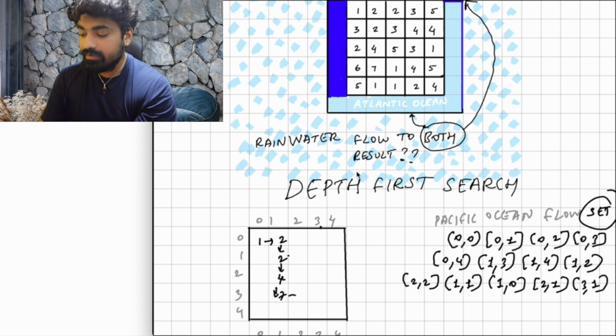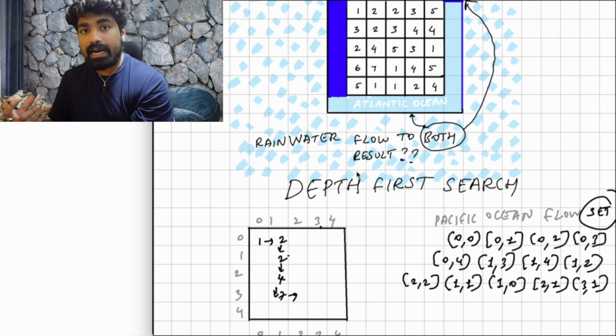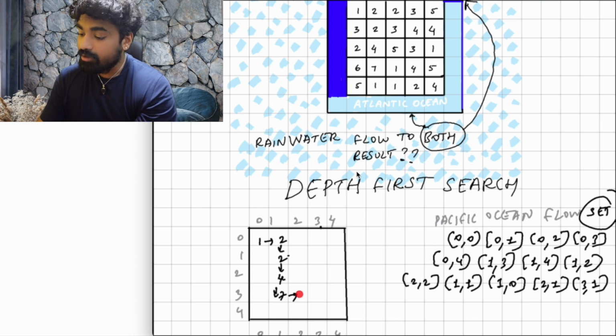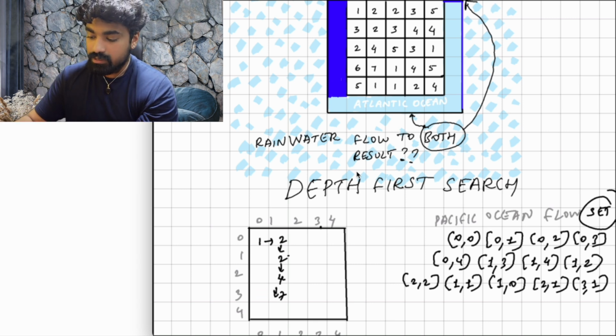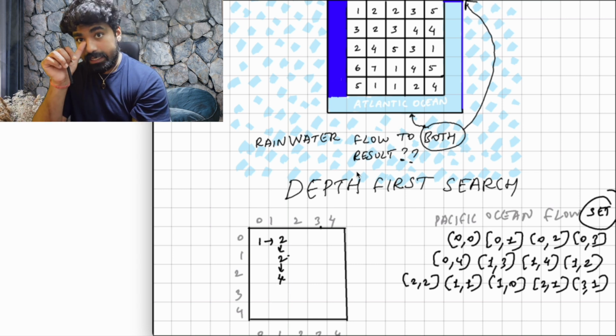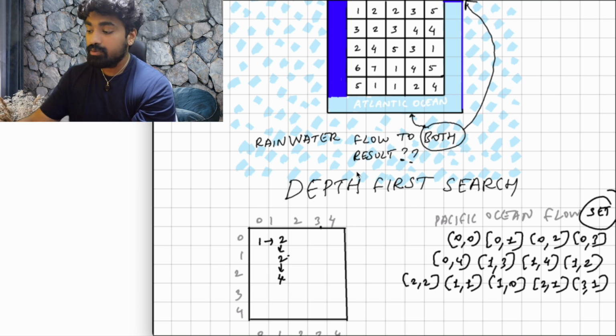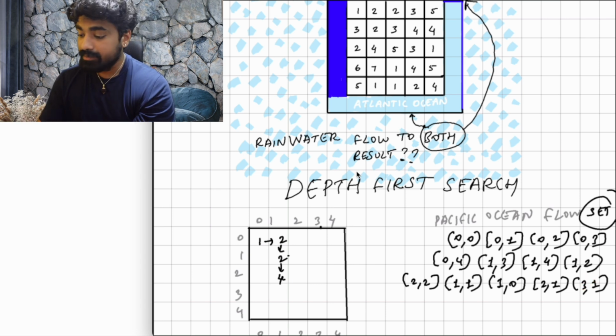From this I will see whether it is possible to go towards the right now. The right side we have 1, that is this 1, flow is not possible. Then I will see bottom also we have 1, flow is not possible. Left we have 6, it is lower, flow is not possible, and top we have already visited. So this is the highest point that we can have, and so I just put that value, which is going to be 3, 1, and I backtrack. I backtrack to my 4 here.